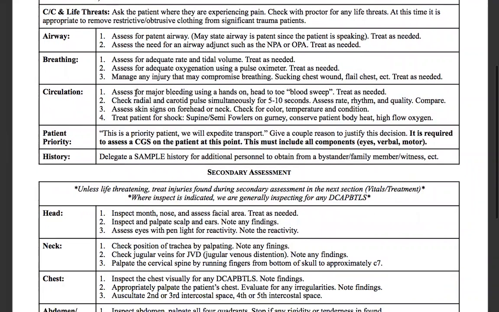For circulation, check four parameters. Assess for major bleeding using a hands-on head-to-toe blood sweep — run your hands from the top of the patient down to their feet, checking periodically for bleeding sites. If bleeding is found, apply direct pressure and treat it, whether with a tourniquet, pressure bandage, and so on. Check radial and carotid pulses simultaneously for 5 to 10 seconds, assessing rate, rhythm, and quality and comparing the two. Assess skin signs on the forehead or neck for color, temperature, and condition. Treat the patient for shock: keep them supine or in semi-Fowler's position, conserve body heat with blankets, heat the ambulance, and provide high-flow oxygen.